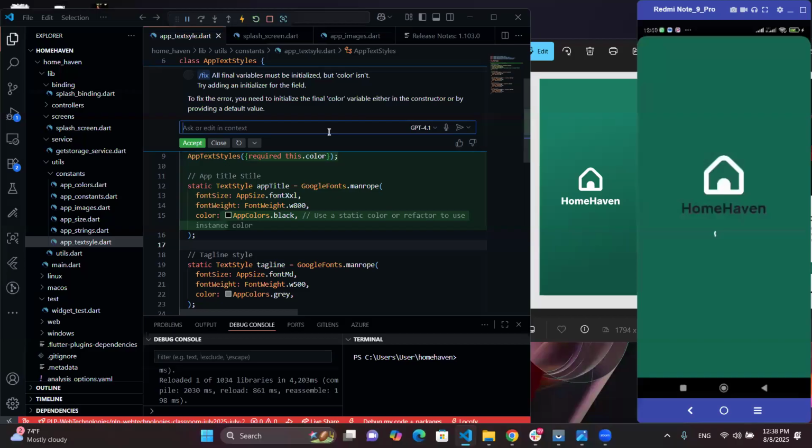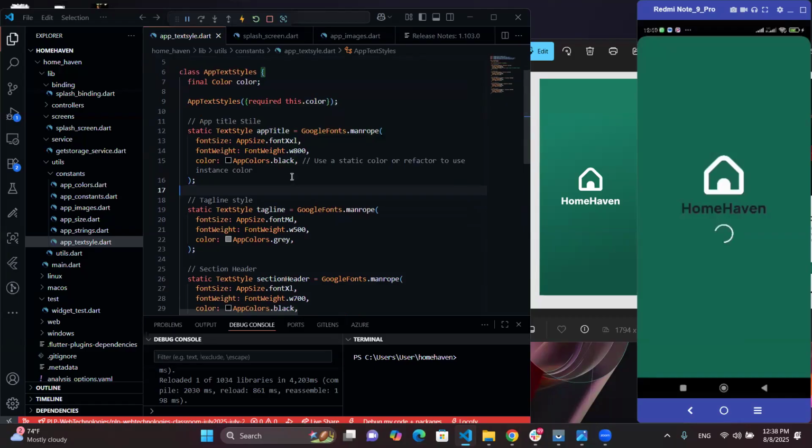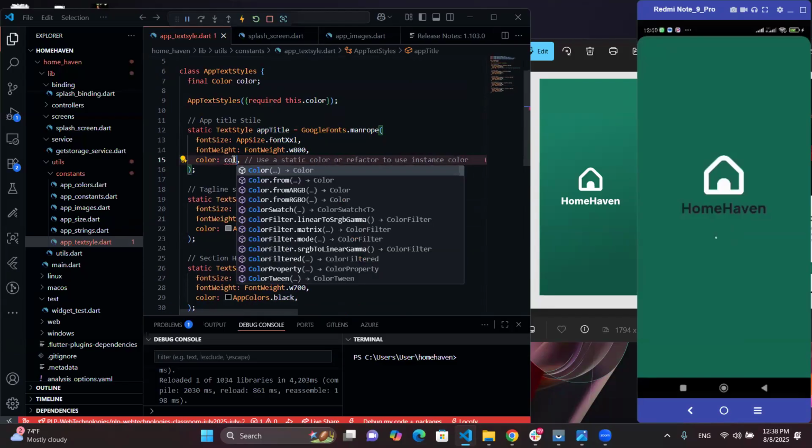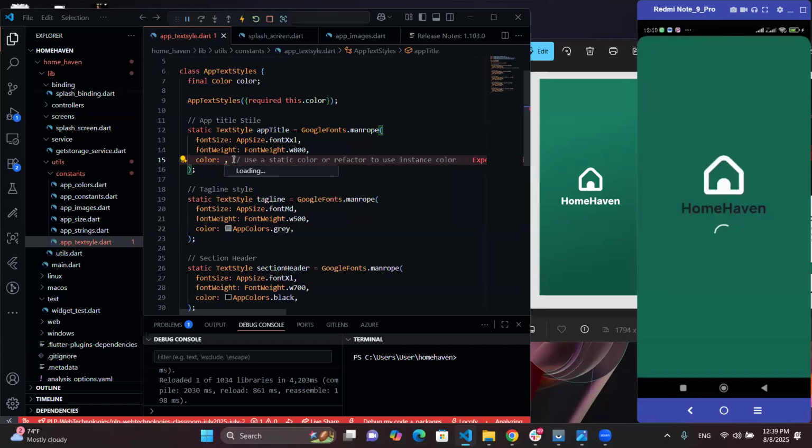Okay. What I actually wanted to do is, all right, so now app title. So I'm going to take this off. Let me see. I can use color. Why is it not? Why is it not? Let's see.